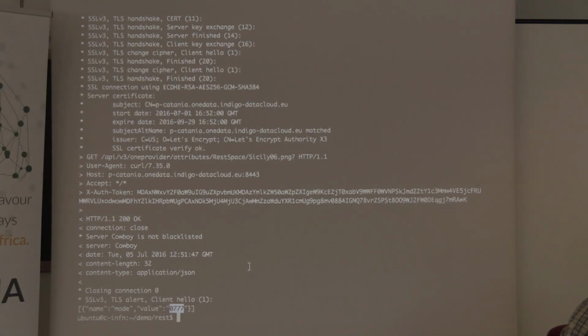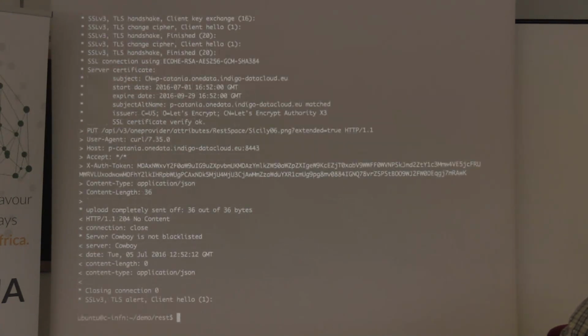Now let's add some extended attributes. And we again provide img, and we name it out1. Okay. And add another one.